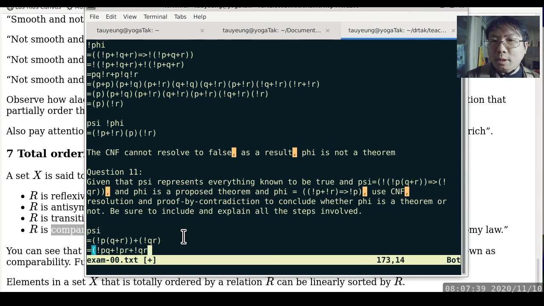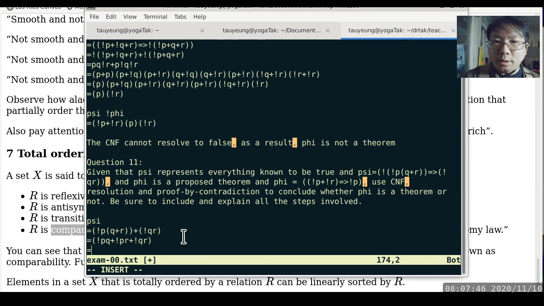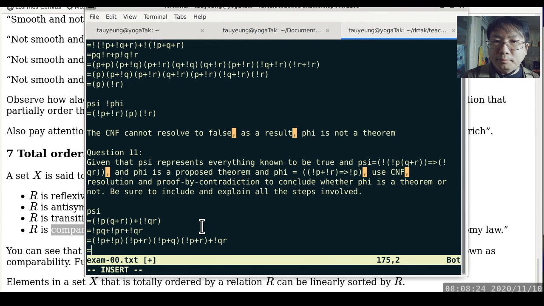And now at this point we can apply the horrific FOIL, or we can apply it twice, okay, we'll just do it twice. So the first FOIL ends up with not P or not P, not P or R, and then we have not P or Q, and then we have not P or R. Yep, okay. And then we have the not QR on the outside. And now we can apply FOIL again. Basically, we're distributing these two into this whole mix here.